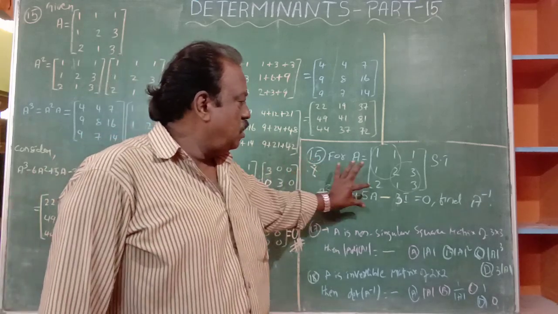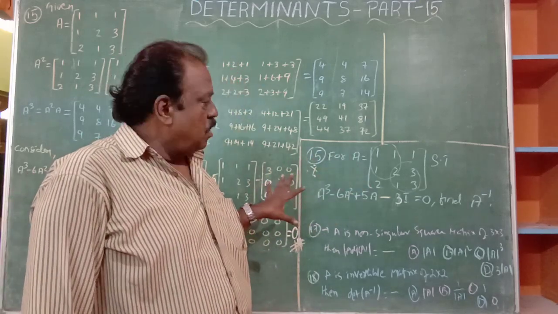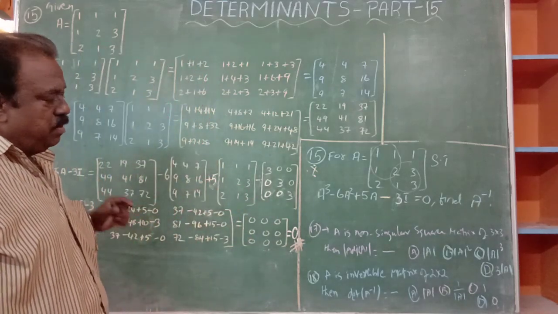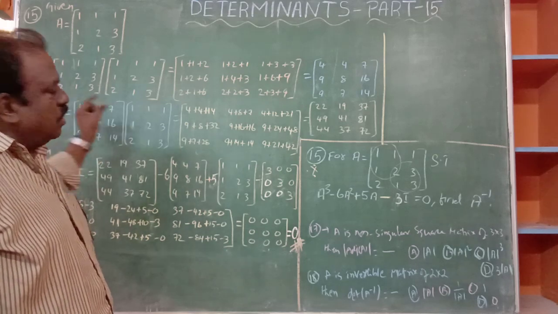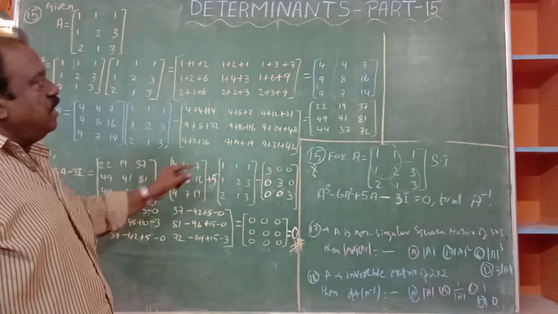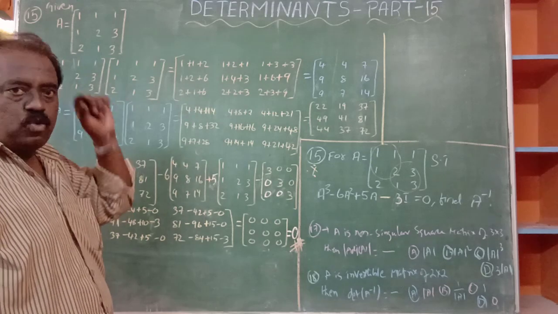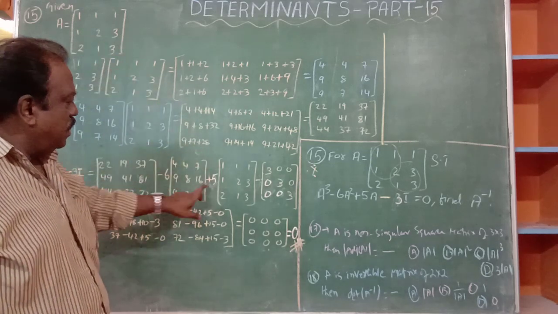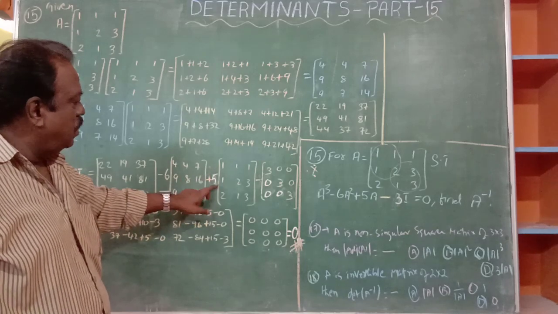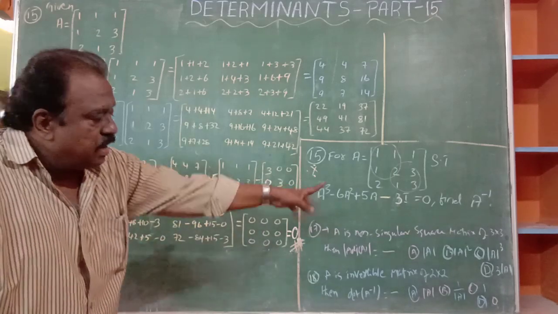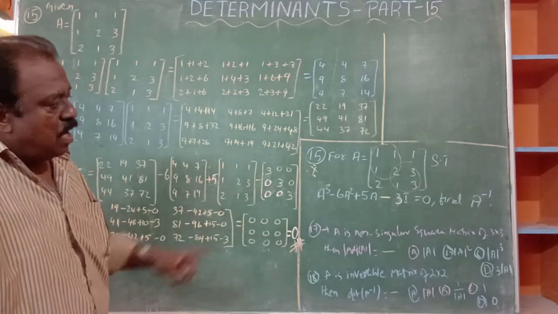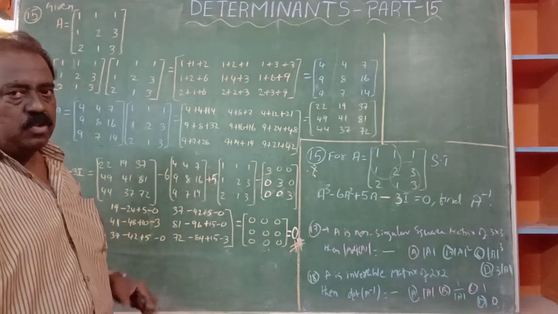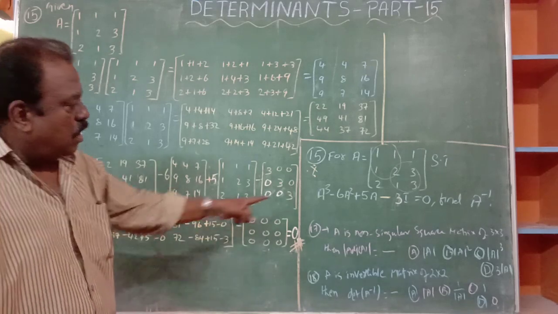I will solve this one. I already solved it on the board, because while teaching, explaining, writing and doing all the calculations, it would take so much time. That is why I solved it on the board. Now I can explain. You observe the correction, minus 3I. And find A inverse. That A inverse I am giving you as homework, you find it. I can prove this one.